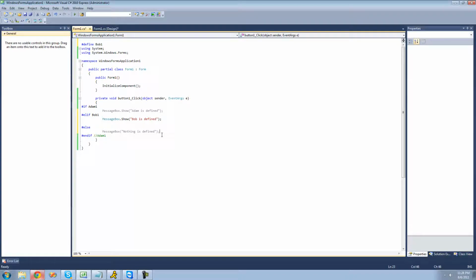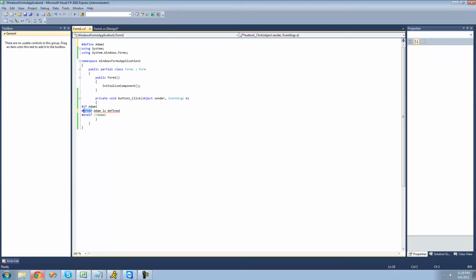Alright, and one more thing that I'm going to show you before we end this tutorial is the errors. And you can basically just throw errors with these as well. So if you wanted to have an error do it, you just do a hash mark, and then you just put error, and then just the name of your error, whatever you wanted to call it, like Atom is defined. So if Atom is defined, we'll get an error. So if we were to go up here and define Atom1, now we'll get an error saying Atom is defined.